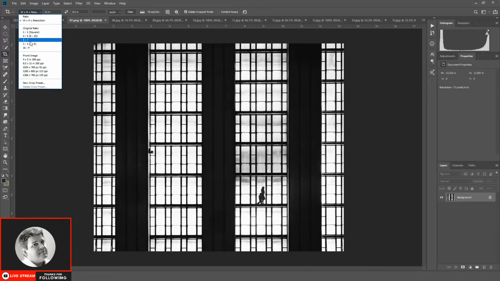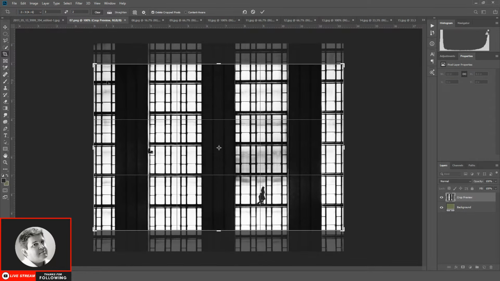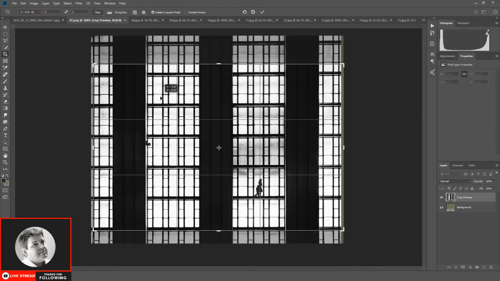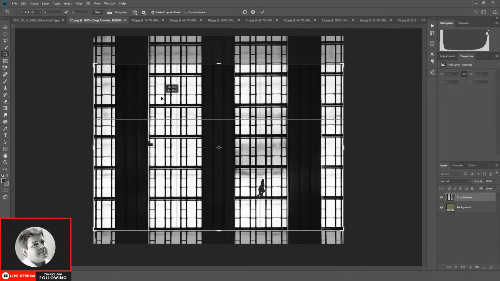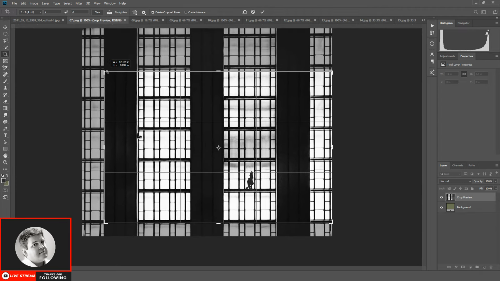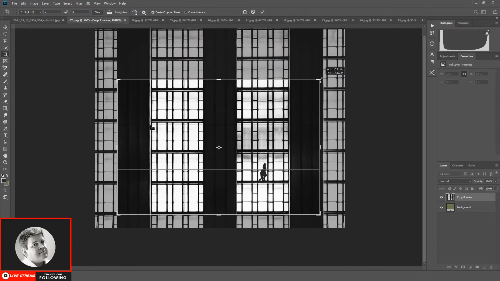I like to shoot things that are in a 2:3 aspect ratio because that's generally what comes out of your camera. And so I would have probably positioned it more here, and more here, and more here.